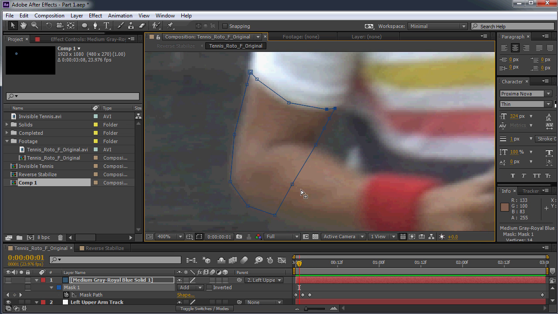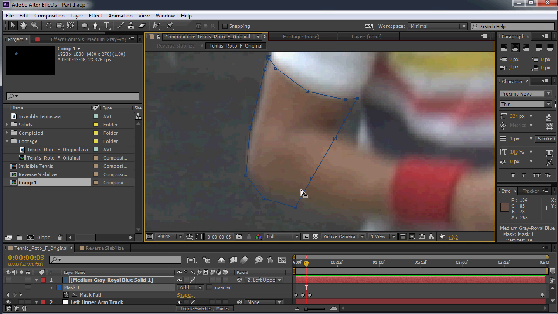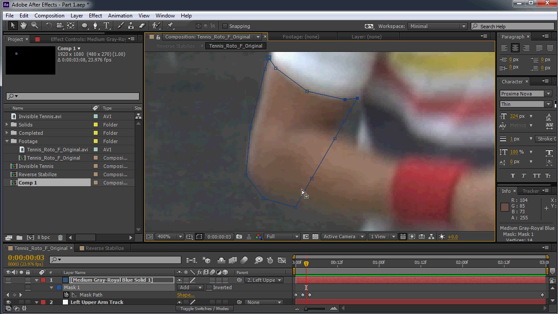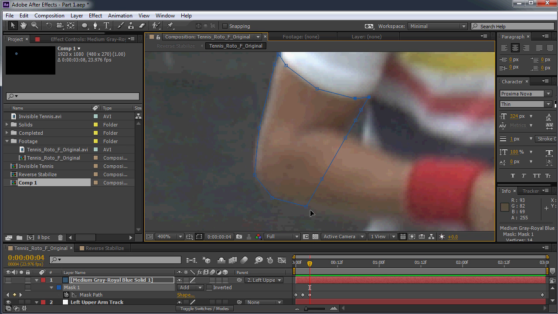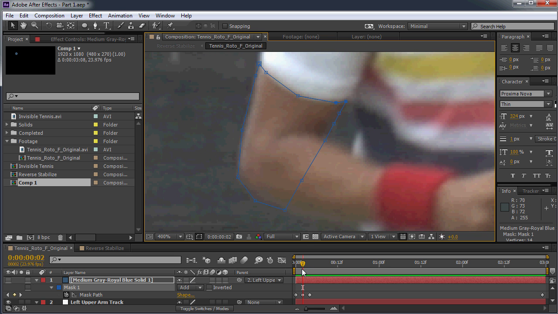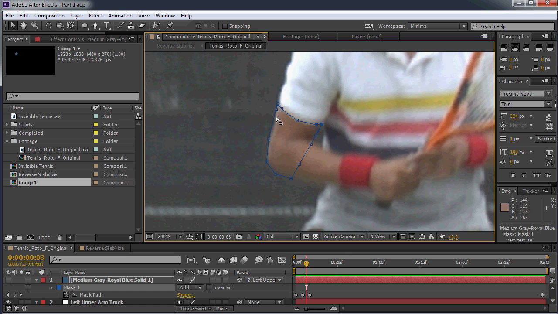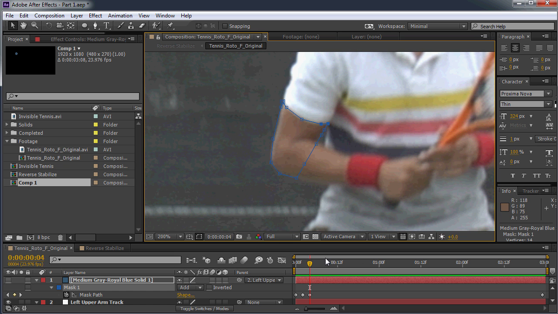So here, you can see that we are going through 5 frames, but we only needed to set keyframes on 3 of them. Whereas if we were going through this frame by frame, you would end up with a keyframe on all 5. And it's because we're putting thought into where we're placing our keyframes. Since we're putting them at these natural motion points, it allows After Effects to more accurately interpolate the frames in between.